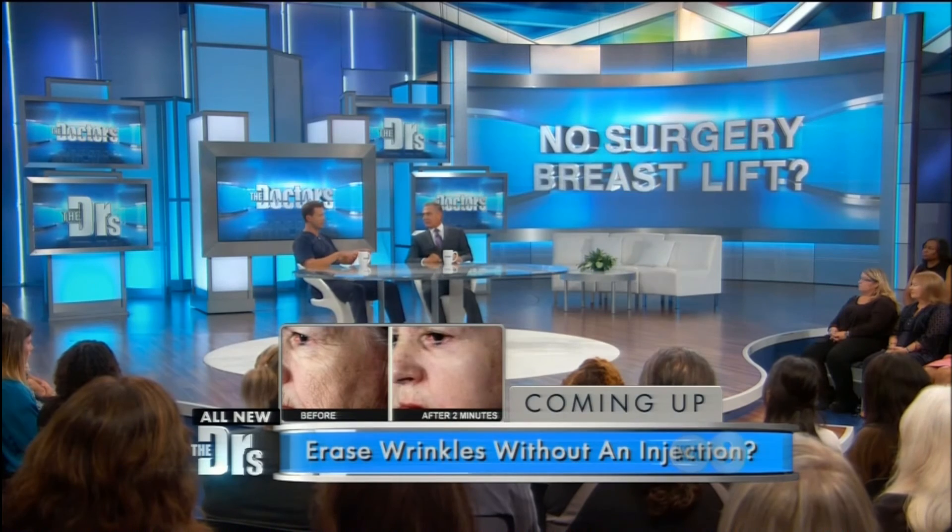How long are you expecting the results to last? We've done this procedure for the last several years in other parts of the body and we're getting years out of that, so this should be no different — years from a single treatment. Results slowly get better over time as things contract even more. We can't stop gravity, so gravity still plays a role. Cost-wise, this should be less than a traditional breast lift — usually in the four to five thousand dollar range. A formal breast lift with a full T incision is ten thousand dollars or upward, seven to twelve thousand. It's a big operation.